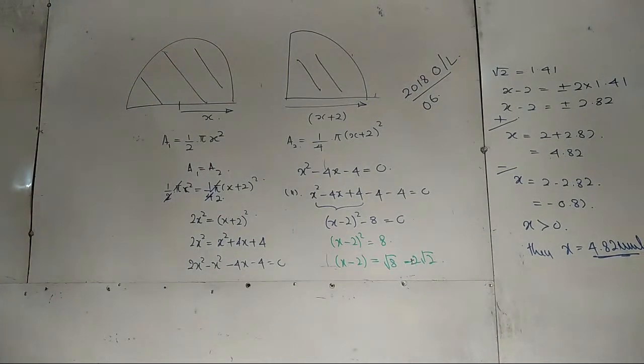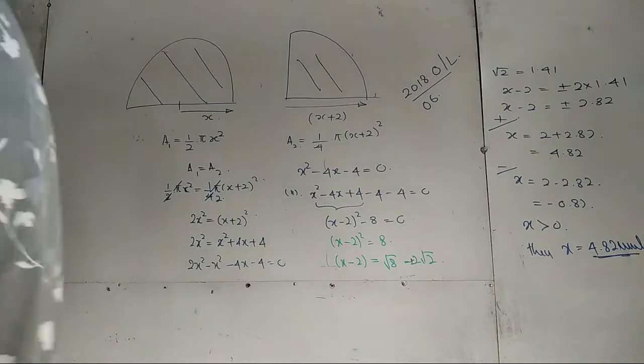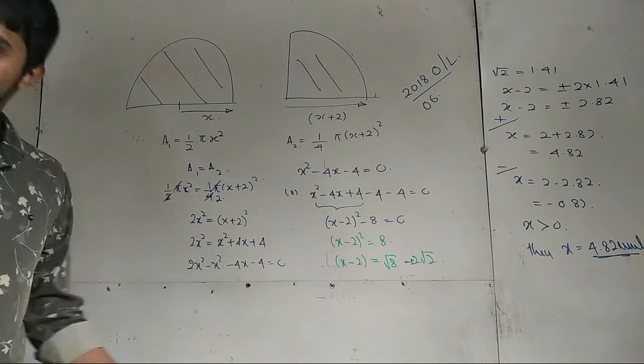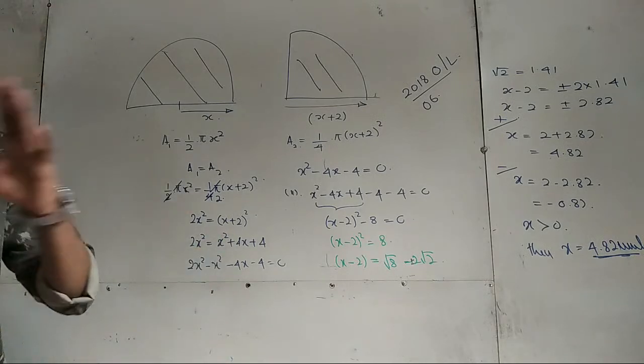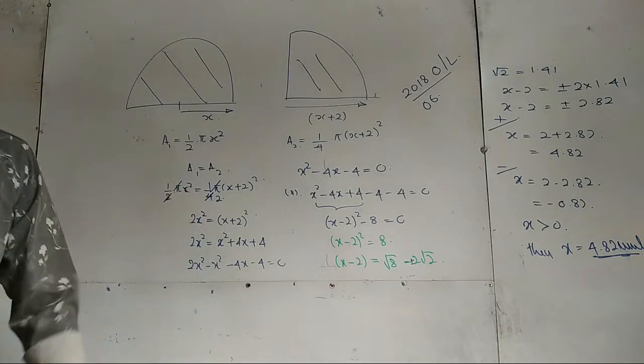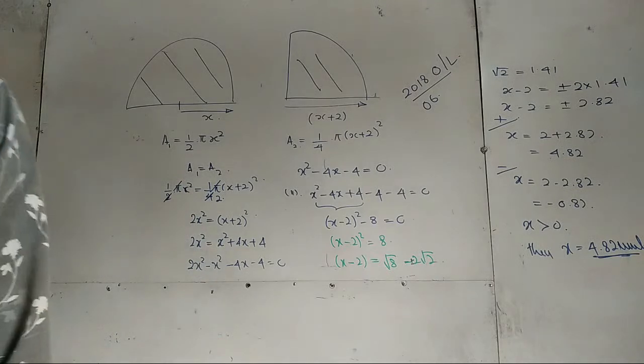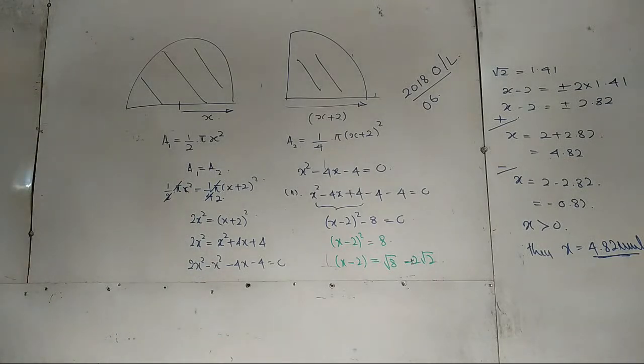There's something called deviation, there's something called frequency, there's something called mid value. Now we'll have to remember everything. Frequency into deviation. If you are using fd, then you will have to use the formula A plus sigma fd over sigma f is equal to mean. If you are using sigma fx over sigma f, then that's the mean. There are two methods to do it, okay?